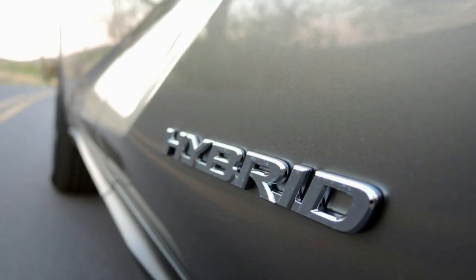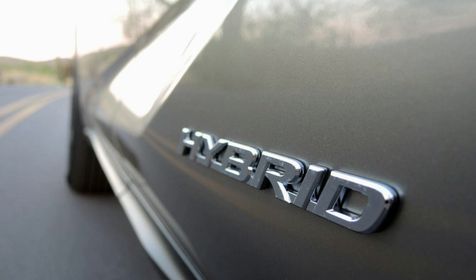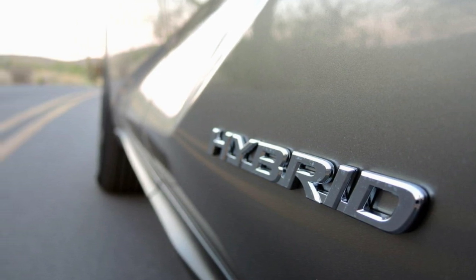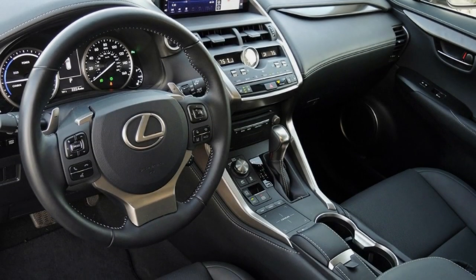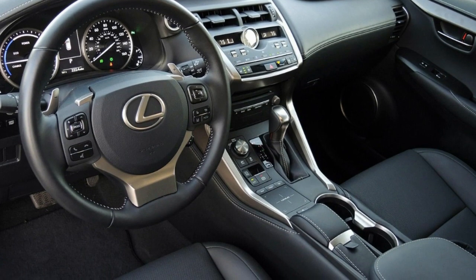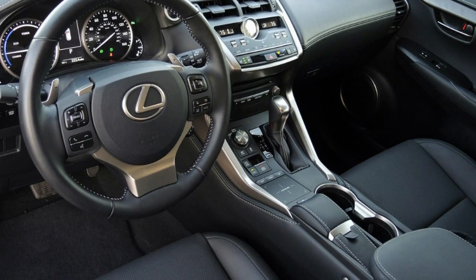Plastic colored to look like metal trim accents the interior and adds visual variety to an otherwise dark and monochromatic cabin. Not like this crossover needs more optical distractions though — the 50-plus buttons that sit within reach of the driver steal plenty of attention and could easily overwhelm technophobes on a bad day.